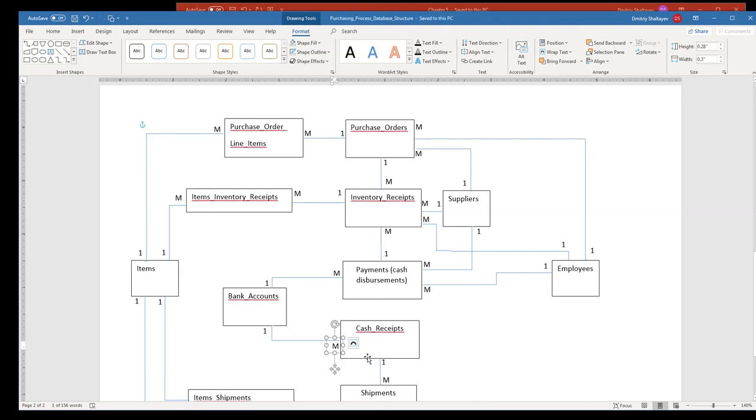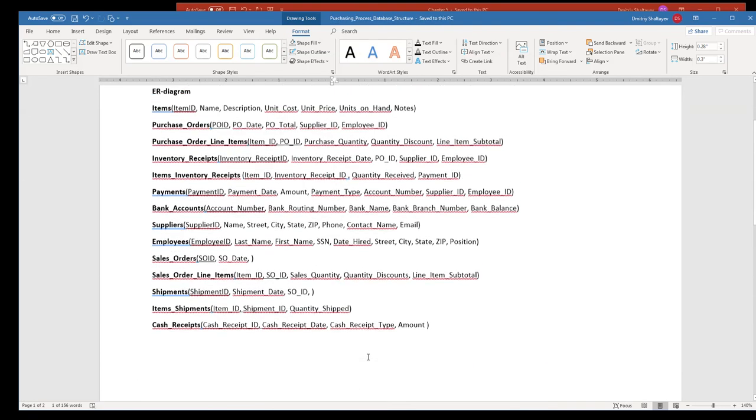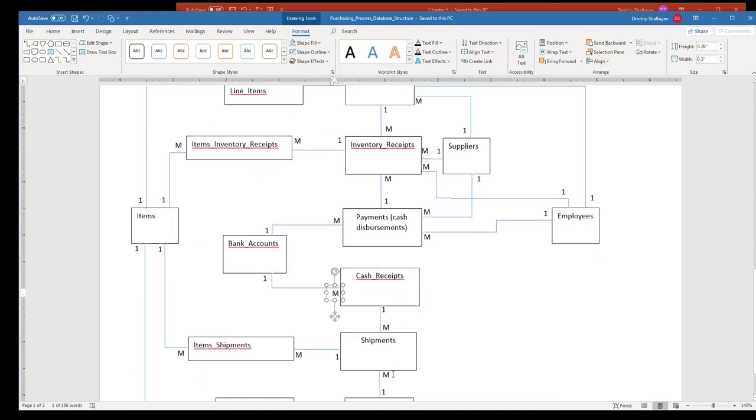Okay, so because it's a one to many relationship. Oh, by the way, we didn't actually record this one to many relationship. We're about to do that, but let's deal with that one first. Because it's one to many, the primary key from the one side should go into the many end of the relationship.